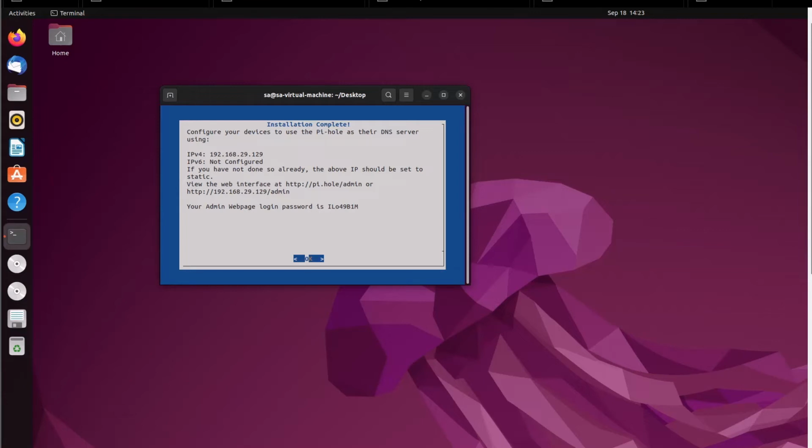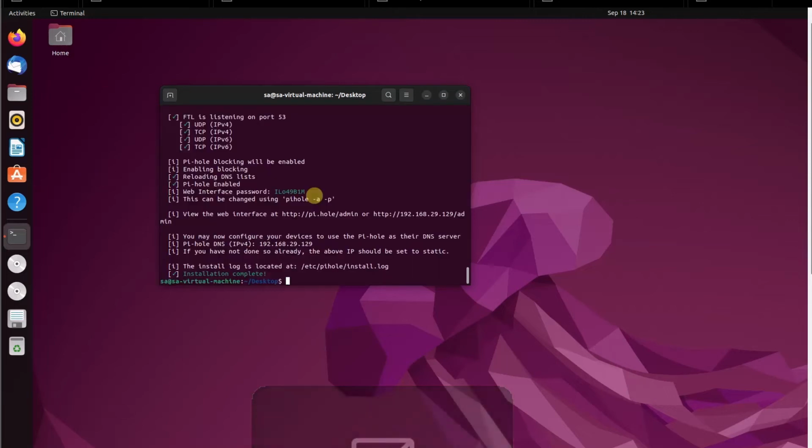So what we do now, let's go to web browser, right? If you want to change the admin password, you can use the -p command here. So this is the easiest way to change the password.